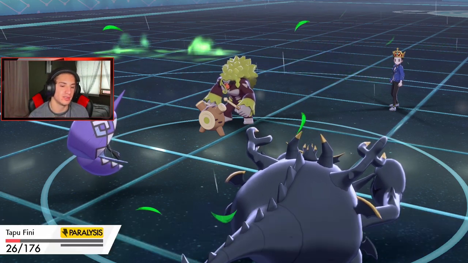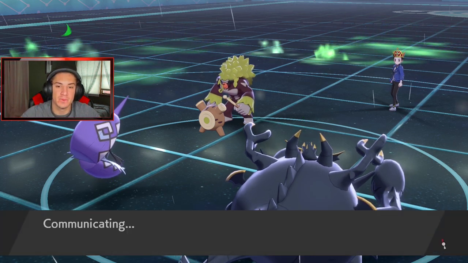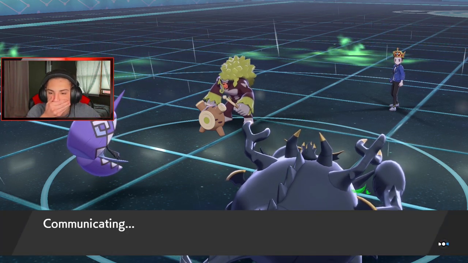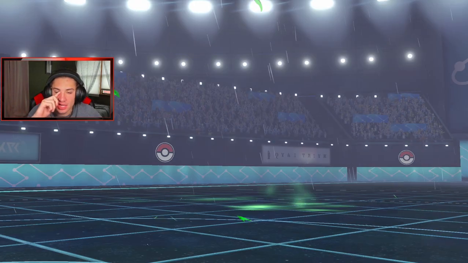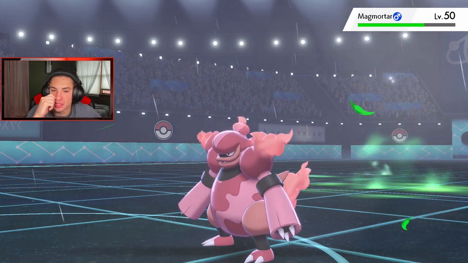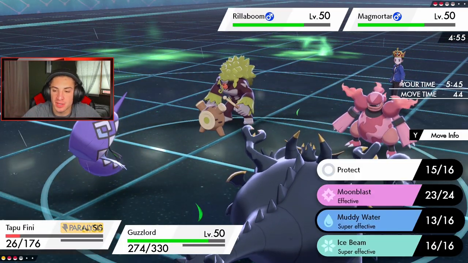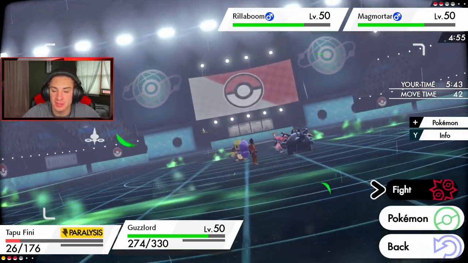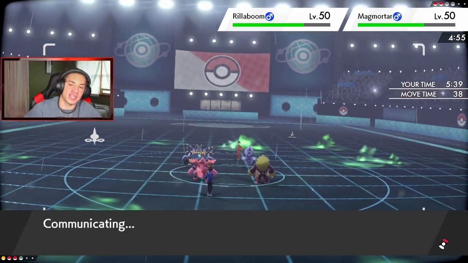I have to protect Finny this turn. I think I just double protect. Waste the Fake Outs. Because who do I really think? I don't really know who the Fake Out's going to go up against. I think it's going to go after GUZZLORD. But I still think I double protect to get a little bit more HP back. Alright, let's double protect. Get a little bit more HP back.